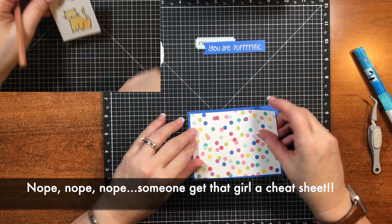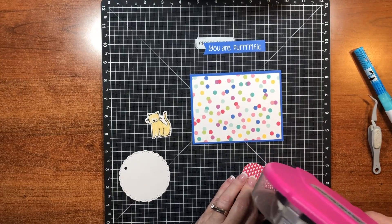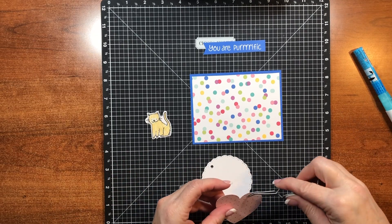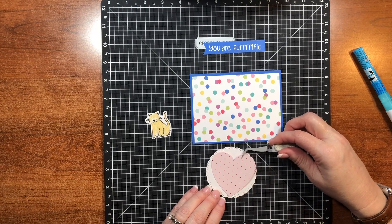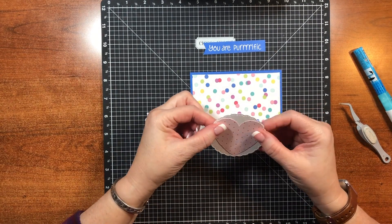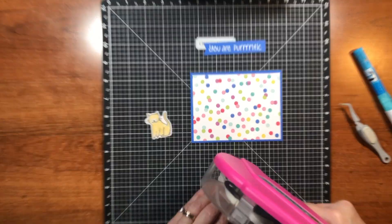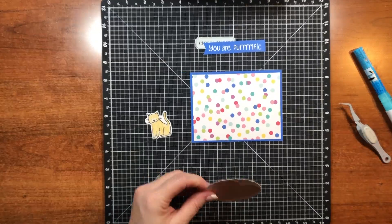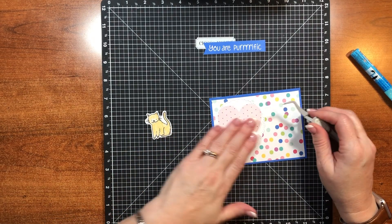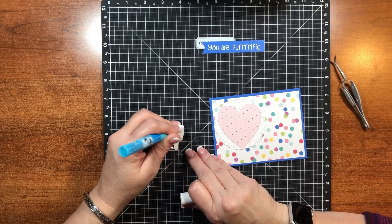These were more scraps, so once I get done with all these cards I'll let you know how many extra cards I got out of that kit, because I've still got quite a bit of scraps left. Sorry about the squeaking tape glider — I'm always apologizing for that. You'll see that when I put the heart on I'm covering up the hole, so even though it's a tag I can still use it on the outside, and I thought it really added something to the dimension of the card without giving it actual dimension like you'd get with foam tape.